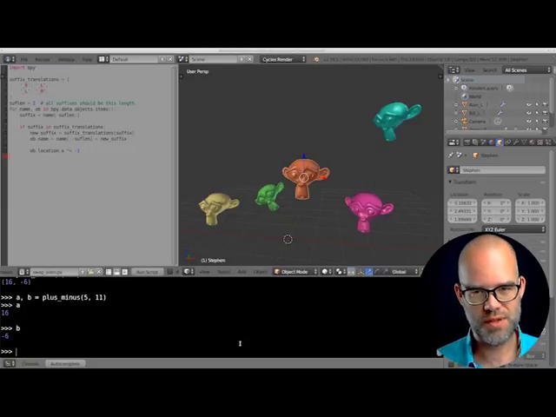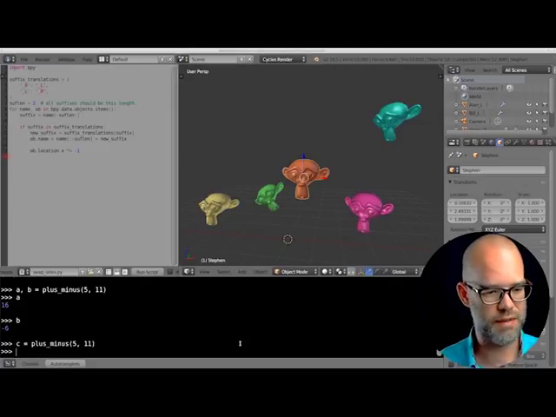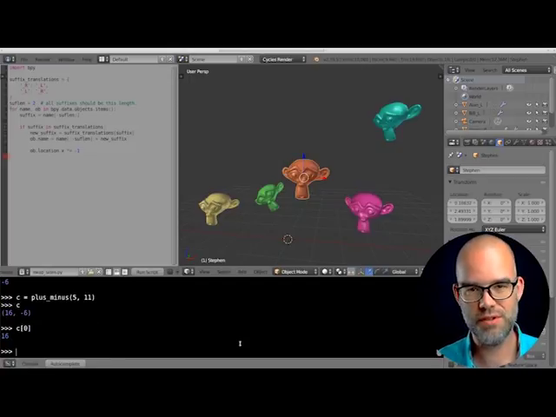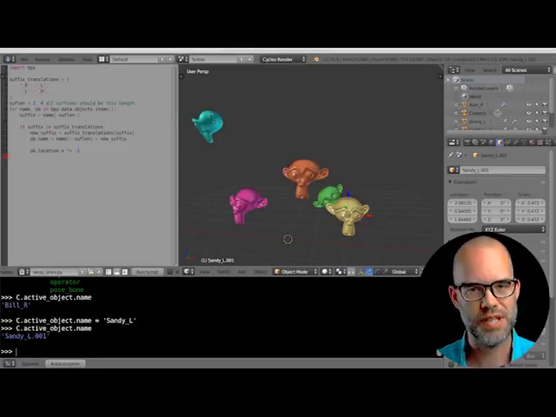We can also assign this to one value. Let's say c = plus_minus(5, 11), and then c contains both numbers. And we can use c[0] to get 16 and c[1] to get -6. This kind of object is called a tuple. It's like a list, but not quite. If you want to know more, I can recommend looking it up in the Python manual. Blender uses Python 3.5 at the moment and will be switching to 3.6 pretty soon, so make sure that the Python tutorials or documentation that you're referring to actually are about Python 3.